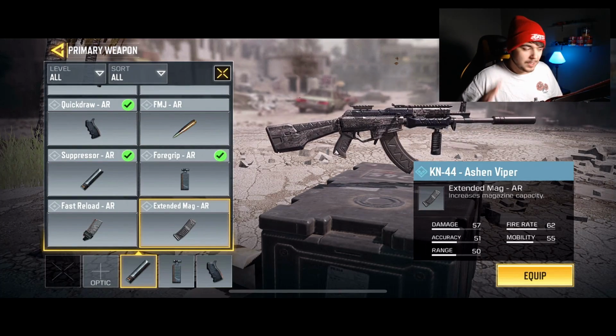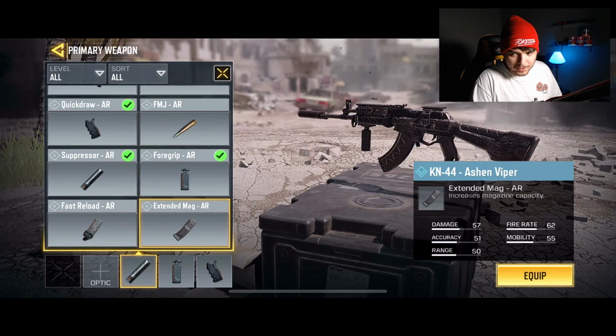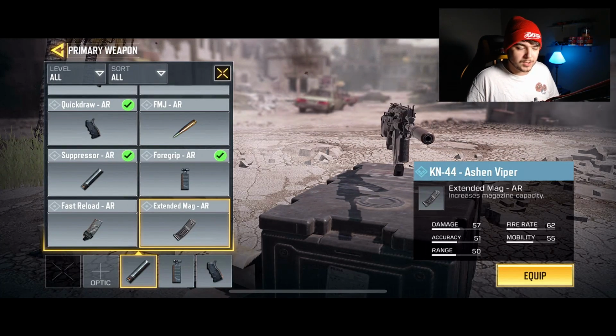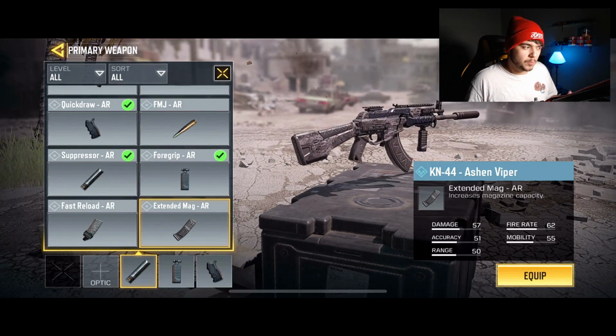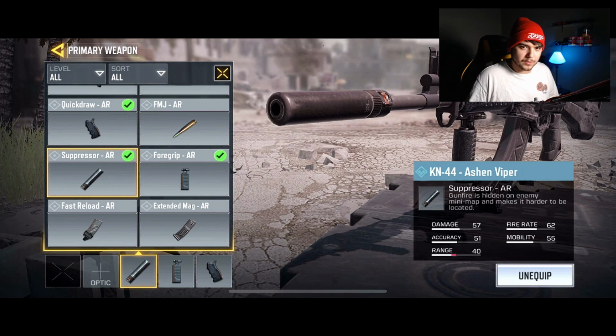But for this class's purpose, you need to be silent. You cannot be alerting anybody. People can't know your location. Most of these players that play ranked don't even use voice communication. So you're good if you're using the suppressor. There are probably other classes where I'm going to recommend not using the suppressor and using other stuff.